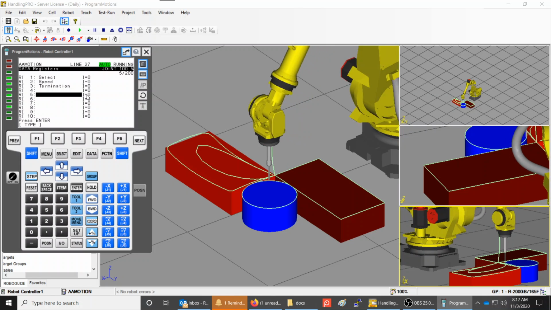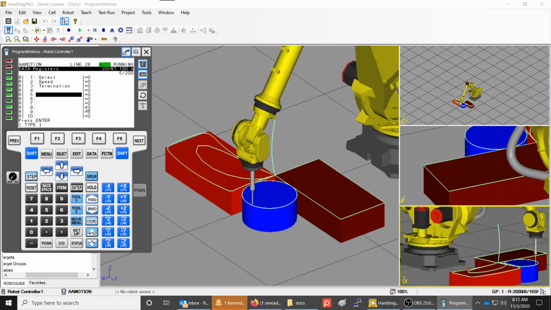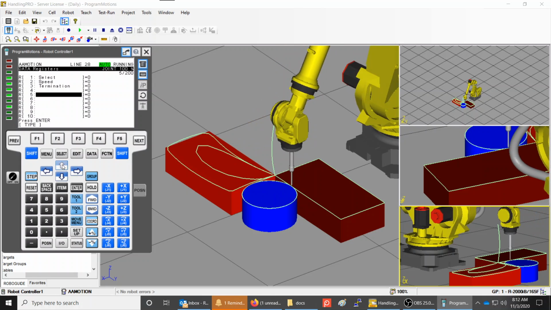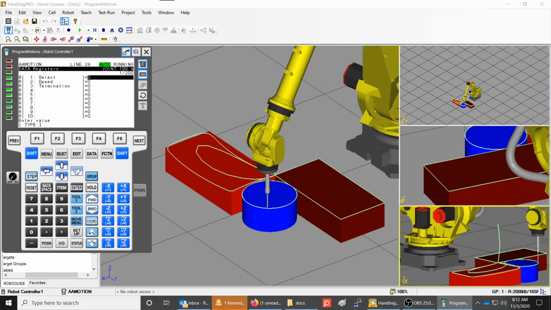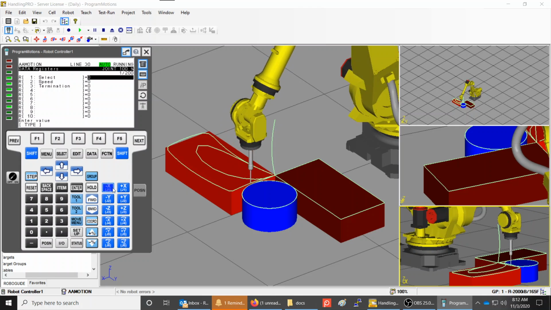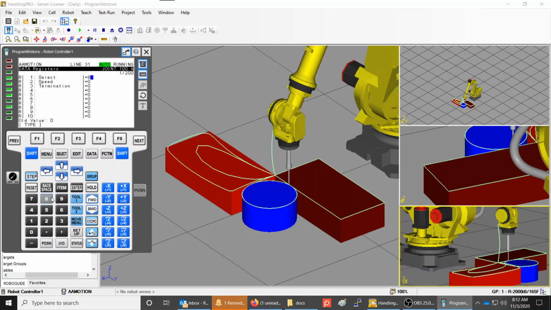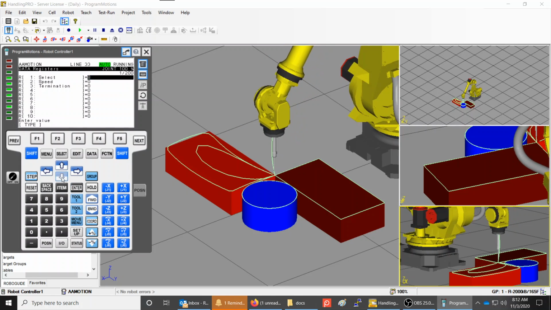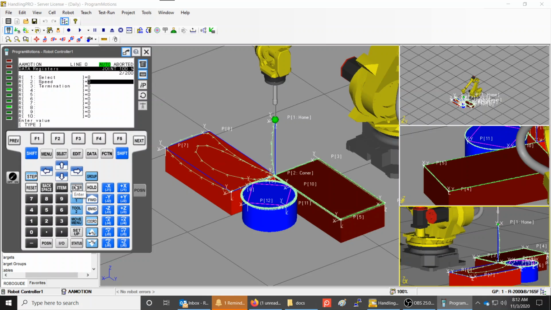Now by default, the values are all 0, but these values could be anything. Even though the robot is running in full auto right now, I can come in here and change any data value to be any value that I want. So you have to be very careful here, because if you have a program that's using one of these data registers, you don't want it to be changed to an invalid value that may cause issues with your program.